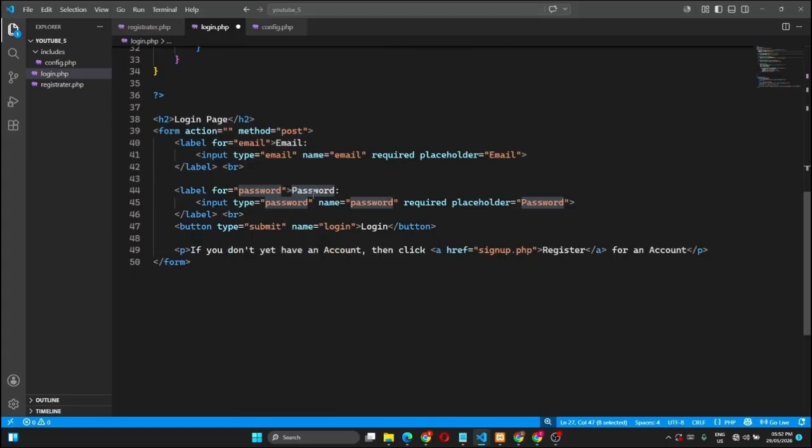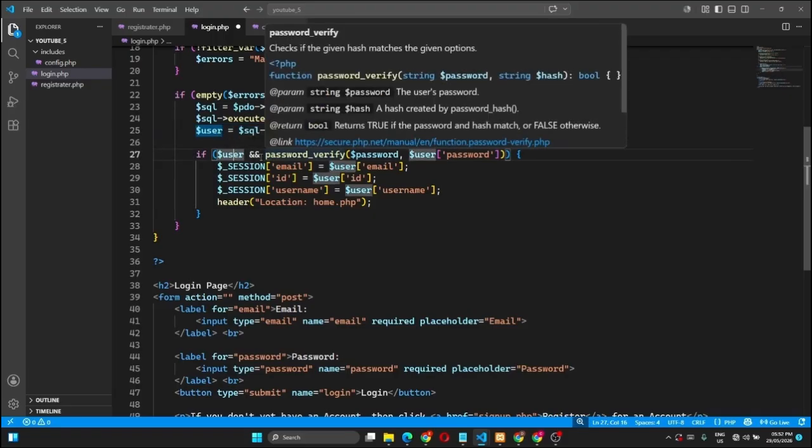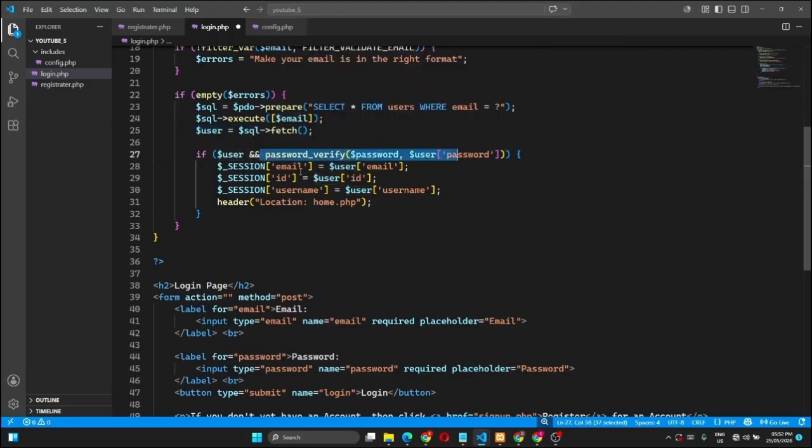You get it? So this one is being compared with the database password, which is this, and this is the inputted password account. And if everything goes good, like if this fetch happens, it means there's a user with the system, right? The fetch goes on first, and if the password verification is true, like this included password and stored password in the database match, that means everything is going to be stored as session.